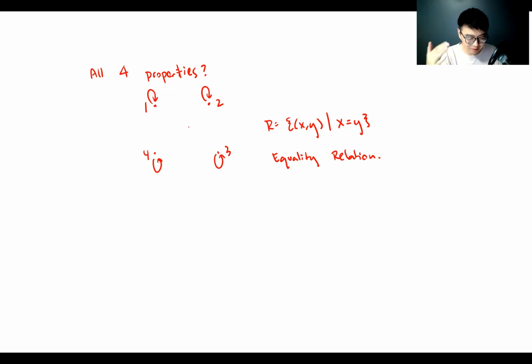Is it transitive? Now, some of you might be hung up on this, but remember, transitive means if I see xy and yz, I must see xz. But here, I don't see xy and yz, right? So that means I don't need to see xz. So once again, it is transitive. Let's keep this in mind. It has that property unless you can find a counterexample. If you cannot find a counterexample, then it does have that property.